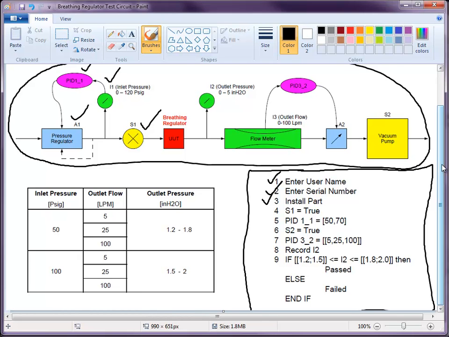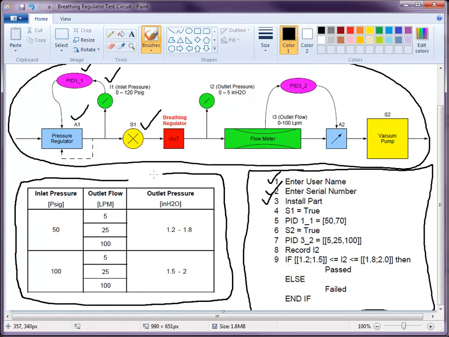So if you recall, we're going to need to create a test array. Within the array, there's parameters that we need to add: inlet pressure, outlet flow, and outlet pressure.